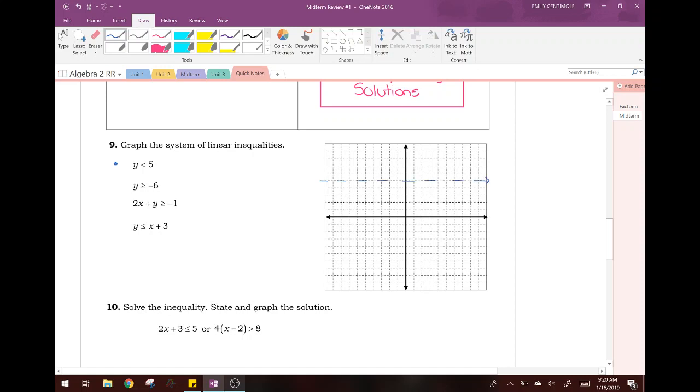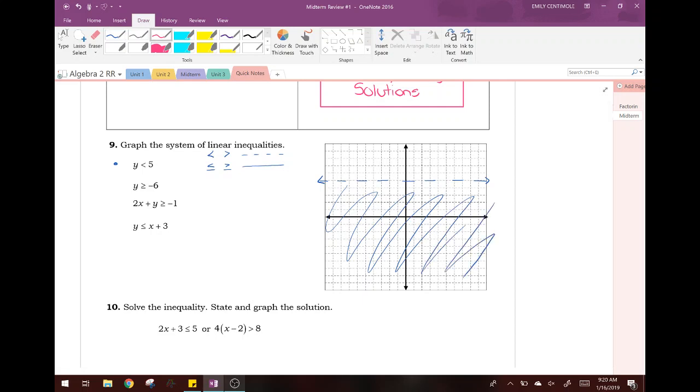When I'm looking through, I have to remember that if it's a less than or a greater than, it's going to be a dashed line. So less than or greater than, that's our dashed. Less than or equal to, greater than or equal to is going to be our solid line. So then I want everything less than 5. So when I go to my grid, I'm going to shade everything less than 5. So hopefully with your colored pencil, it'll look a little prettier than what I'm going to do. Hopefully it'll be enough to kind of see what we're doing here.